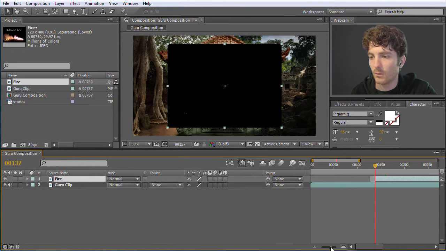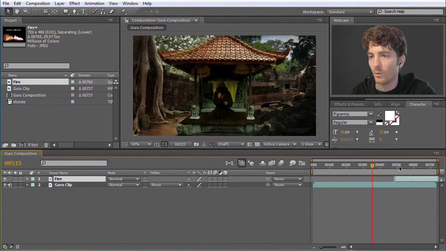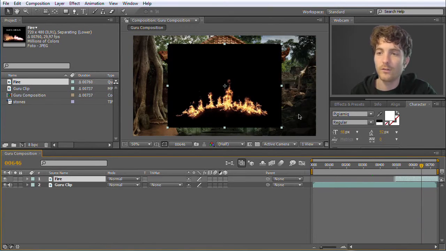And we will do this also for the end, because here you can see the fire is occurring, and at some point here it's just occurring a second time. So we go just at the end of where the fire occurred the first time and want to set the out point. Now you can see that the end handle is gone out of my composition. So what I do, I temporarily drag it like this, and now I can grab here the end handle and shorten it, exactly until this point where the fire is gone. And now I can move it roughly here to the end where the guru is doing his magic things.